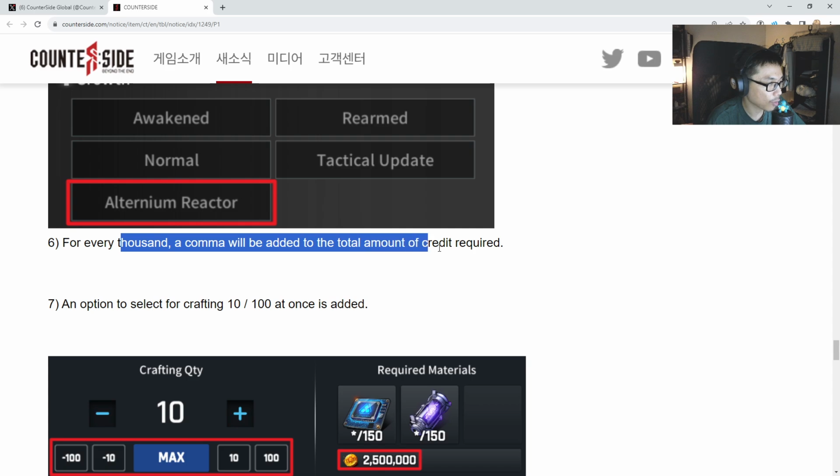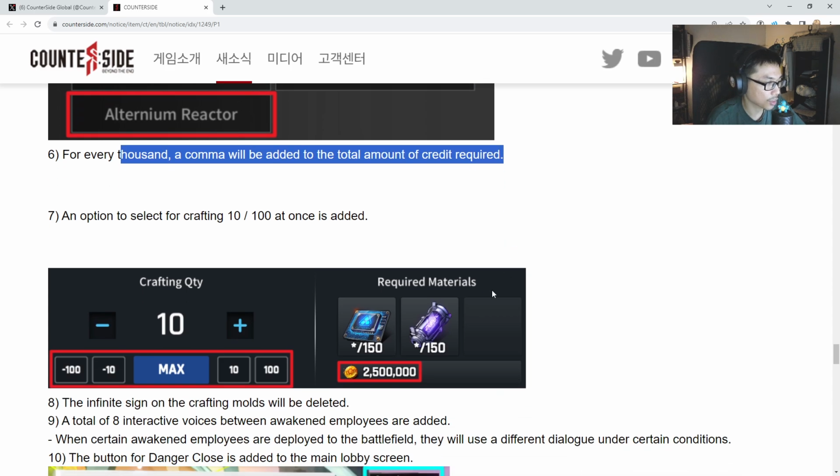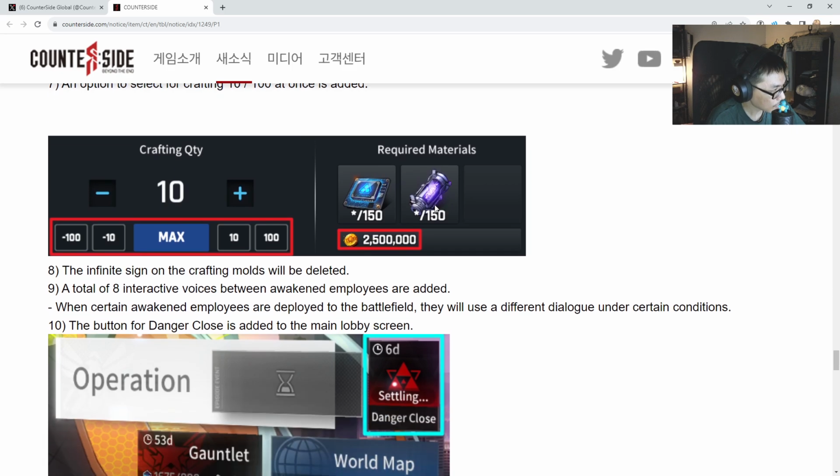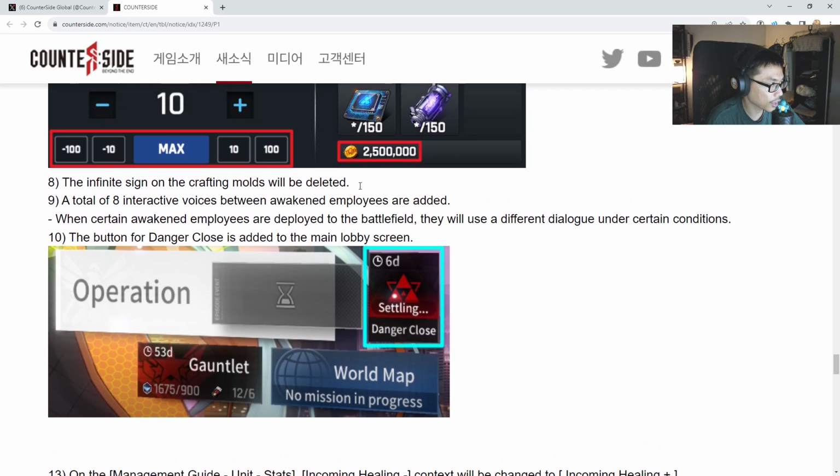For every 1,000, a comma will be added to the amount of credits required. Okay, this should always be a default, right? It just makes things much easier to see. Why would you not put a comma, especially when 2.5 million has so many zeros next to each other, it's so hard to see. Is it 2.5 million? Is it 25 million? Is it 250,000, right? Definitely a welcome quality of life.